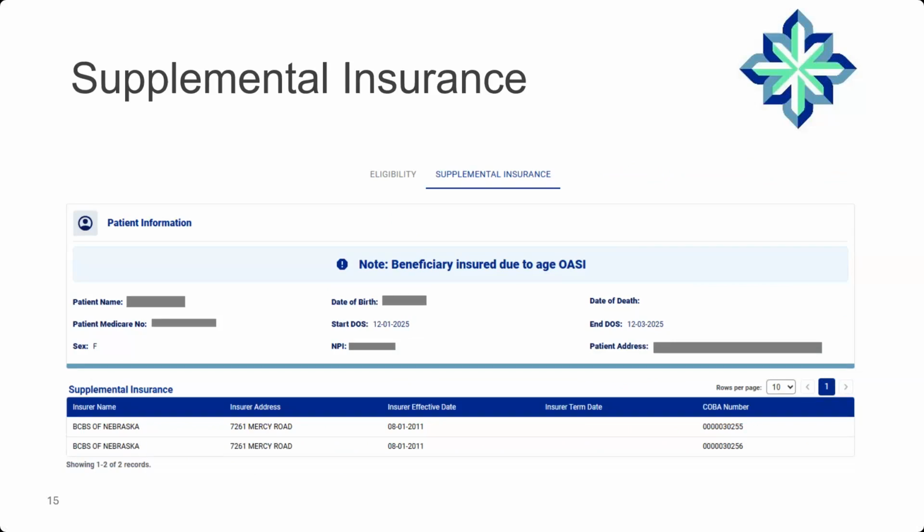A trading partner agreement allows Medicare to send claim information to the supplemental insurer after we process the claim. So that is one thing that would benefit you. If you see this, then you know that if the insurance is on the screen, we are going to send that claim information to them. If the beneficiary says that they have supplemental insurance and you don't see it listed here, then you are going to have to file a claim directly with that insurer.